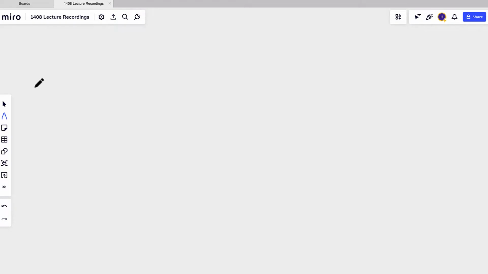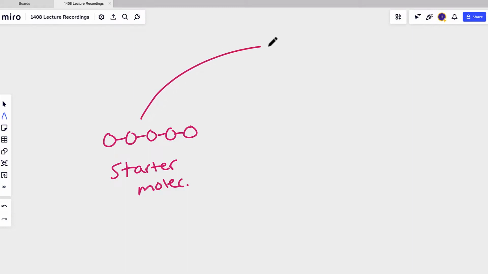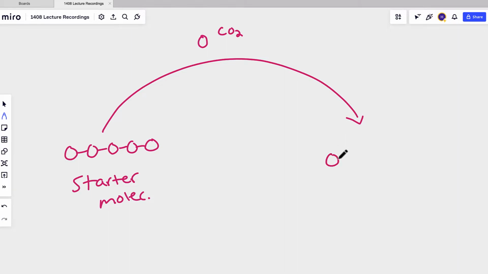Okay, let's draw the basic outline of the Calvin cycle process. We have a starter molecule. This one happens to have 5 carbons in it. I'm just going to call it the starter molecule. And this is what we end up with at the end. This is why it's a cycle. You end up with the same molecule. And we're going to take that starter and attach a carbon to it in the form of carbon dioxide. So there's a single carbon for our CO2. And we'll stick that on the starter. Right there. Made a bond. So that's step number 1.